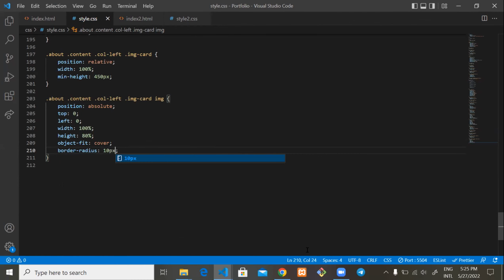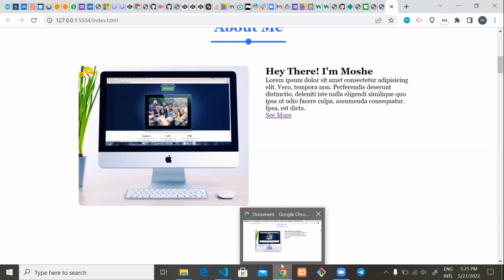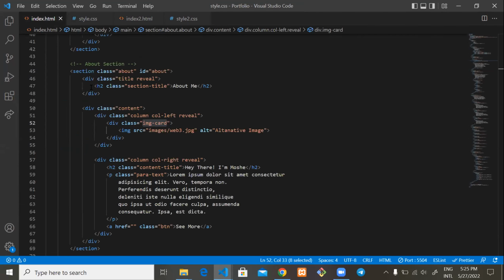So we want it to just get rounded at the corner just a little bit. Yeah, a little bit.